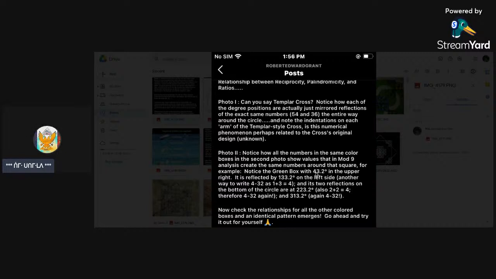I just noticed this. He probably didn't even notice this. This is where I'm saying with the polarity of the numbers. What's the opposite of number 2 on my work? 7. 4 plus 3 on that side of the decimal equals 7. 2 is on the other side of the decimal. Boom. So easy. In the upper right, it is reflected by 133.2. Okay. That's another 7. That's 1 plus 3, which is 6, which is 7.2. That's 7.2. Confirmation. Simple and easy.